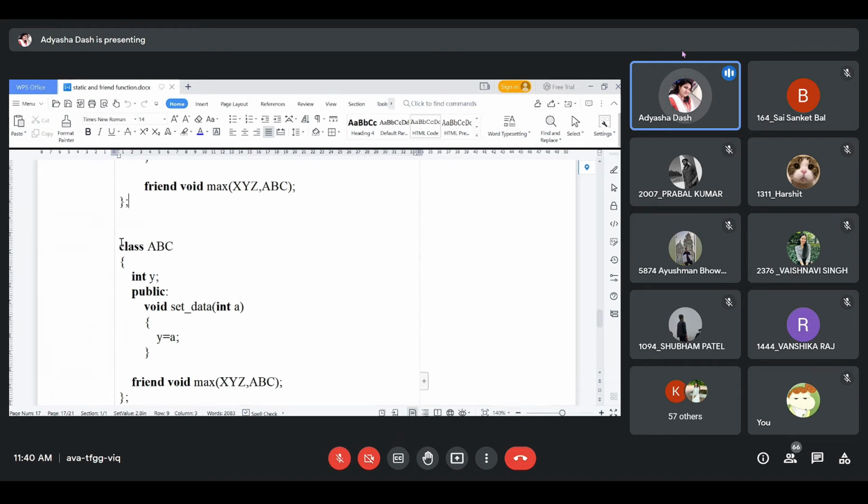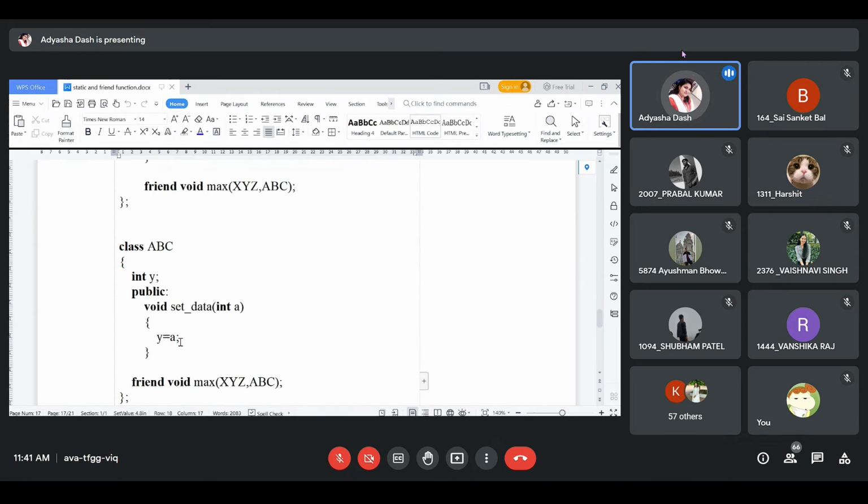Now again, another class: I have taken class ABC, and another private data member for this class, that is Y. For this class also I have taken a function named set data, the same way we did it for the class XYZ.